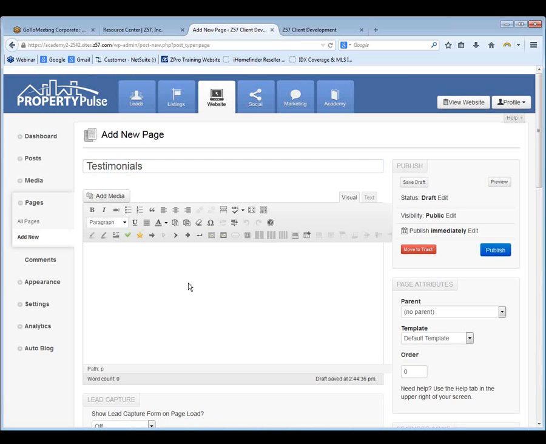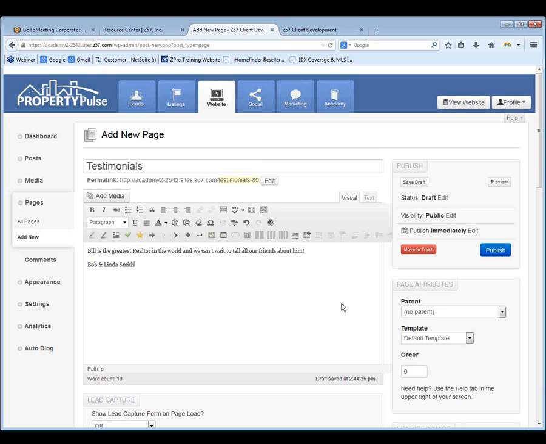And if it's testimonials, I would assume they're pre-written. You can just copy and paste them in here. If you're creating a page that's not related to testimonials, you're writing something from scratch, just start typing. Right? It's pretty straightforward. I'm going to just put in a fake one here. There we go. So there's the testimonial I got.